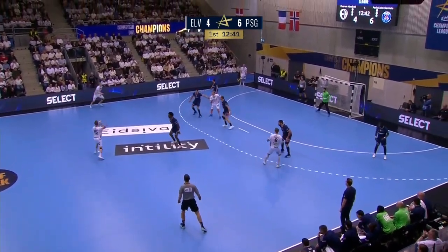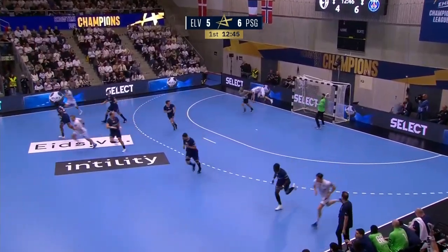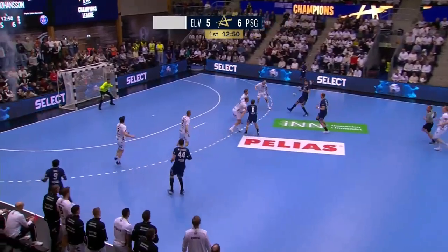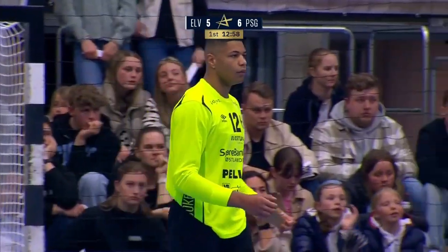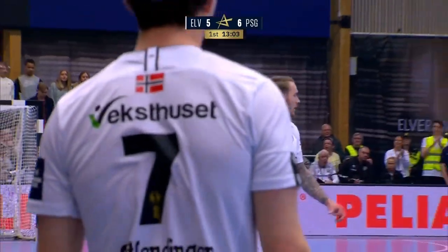Ball out to Moen. Johansson. Johansson, nice breakthrough there, and really gives nobody, neither the defenders nor the goalkeepers, a chance to react to that one. He's gone before they notice. And a bit of a rush shot there by Nedim Remili. Perhaps a bit of frustration or trying to catch Imsgaard off guard. No dice as he makes the save.